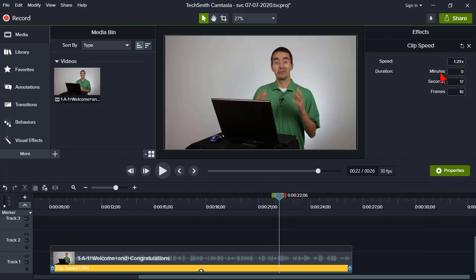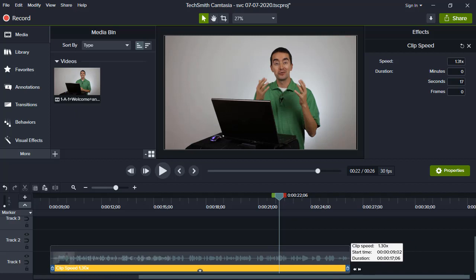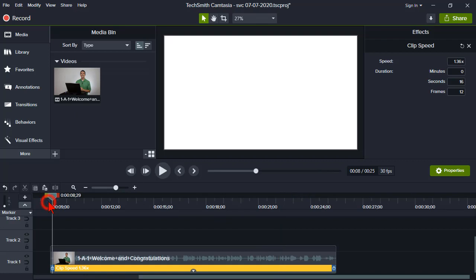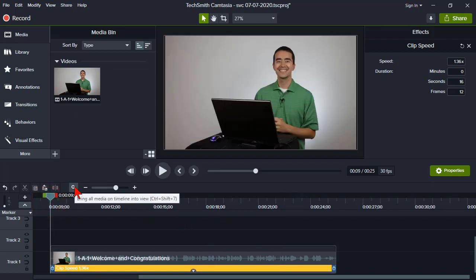Why? Because you've got to do some math here. You've got to figure it out. Well, I just grab the handles here and put it wherever I want. I don't really worry about this stuff too much, but I guess they're there if you want to use them. Okay, so that's a fun one. One of the little hidden gems.